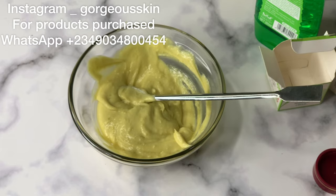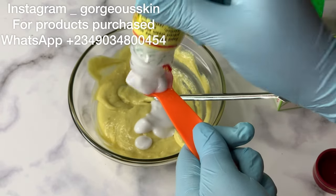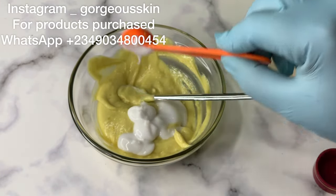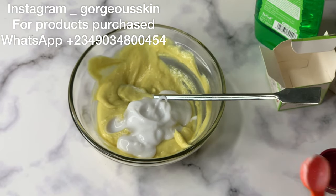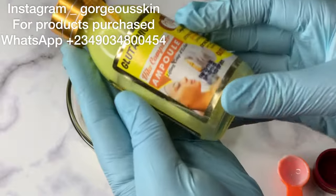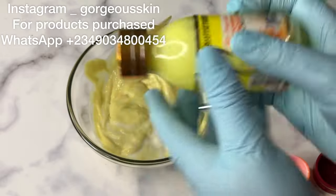This is a great anti-aging serum. It helps with dark spots, discoloration, acne, and it helps to lighten the skin. The spoon I'm using to measure is a teaspoon — I added two teaspoons, which is equivalent to one tablespoon. The consistency of this serum is very good, thick, and not as runny as some other serums. When adding your serums or oils, mix them in gradually.